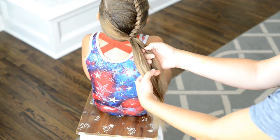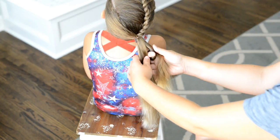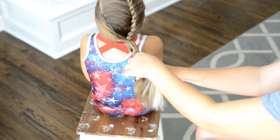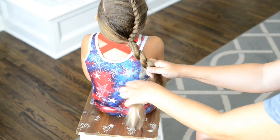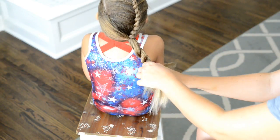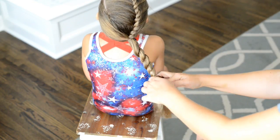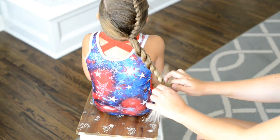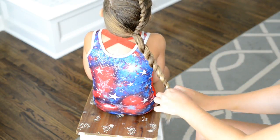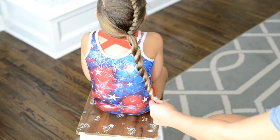So divide your remaining hair into two sections, twist all of the hair to the right, and cross it over with the right strand on top, just like you were doing up top. And I will keep twisting until I start getting a lot of flyaways at the bottom, and then I'll just tie it off with another clear elastic.